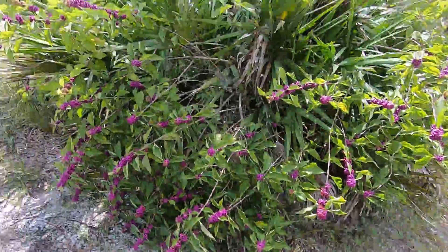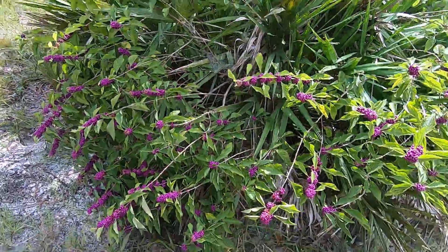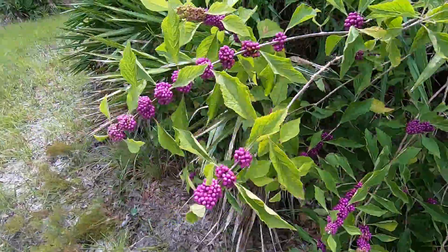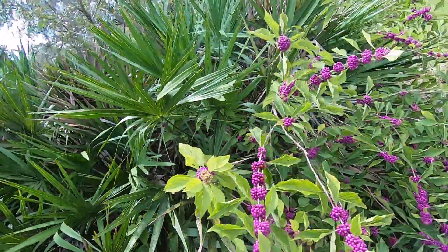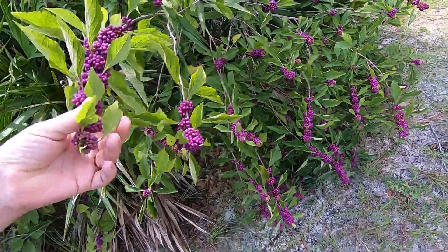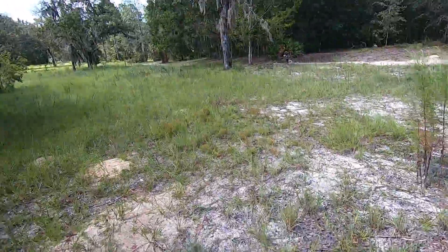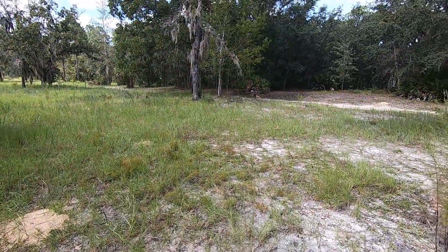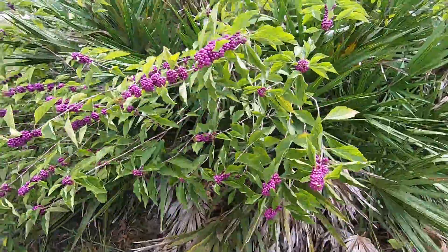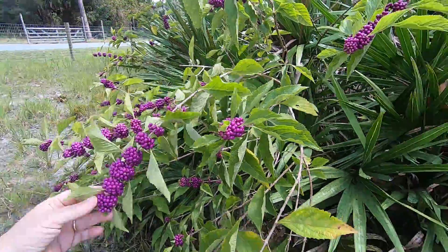Here's another one that's in this wild mess of stuff we've got going on up here, just to show you how native they are — they just sort of pop in there. I have a few in other spots, but these just look beautiful. Look at Noah over there protecting me — say hi Noah! Beautiful beautyberries.